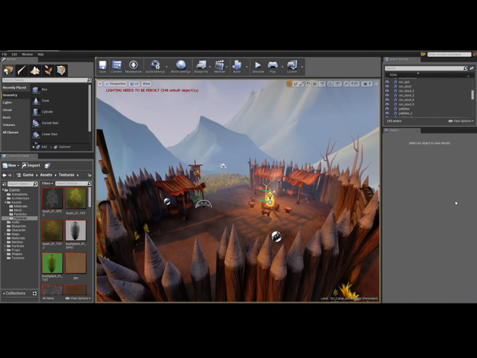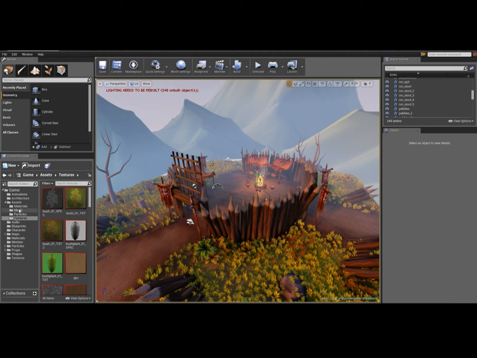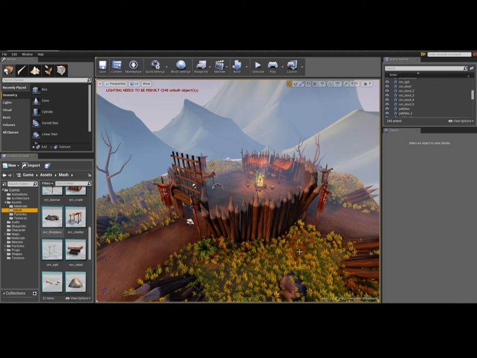Asset creation. So what is asset creation? It is a creation of assets. And this environment in particular is created using tons of different assets. Well, there are not a ton. There are just a few that have been duplicated and reused, and you can make a variation of textures for them.